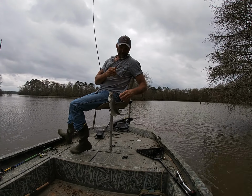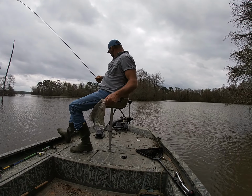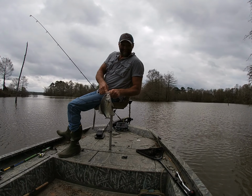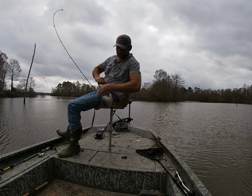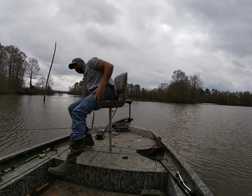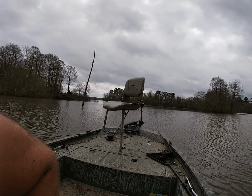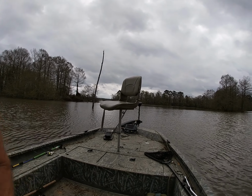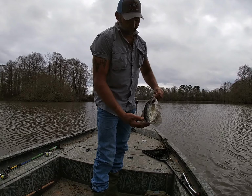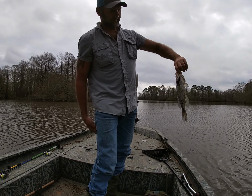It's taking some time. That's the third one so far. I've been at it. I done fished a lot of trees, so I ain't on them as good this morning. It's pretty nice. Some nice fish there, though. That's a real nice, pretty fish. That's about as big as I've caught in the last couple of days. Nice fish there.